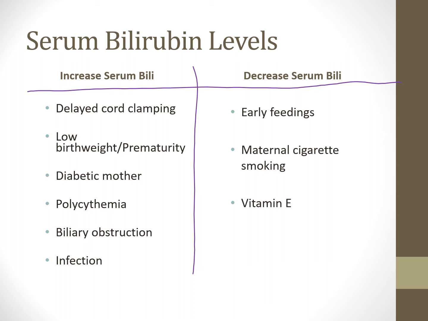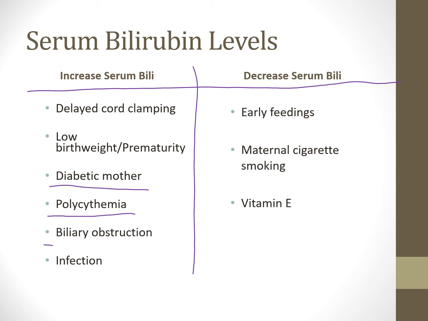Low birth weight and prematurity, we just talked about that. With their liver, the strike 1 and strike 2, put those in there as well. A diabetic mother, polycythemia, we talked about that as well. Diabetic mother, remember we're talking about LGA babies, increased blood volume and cellular mass with breakdown. That's going to have increased red blood cells as well as increased red blood cell destruction, which would then cause an increased chance of high bilirubin.